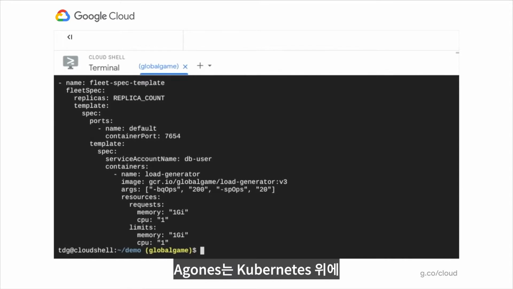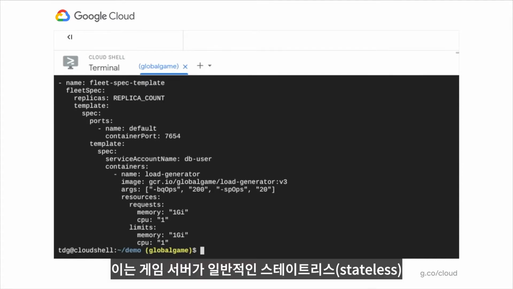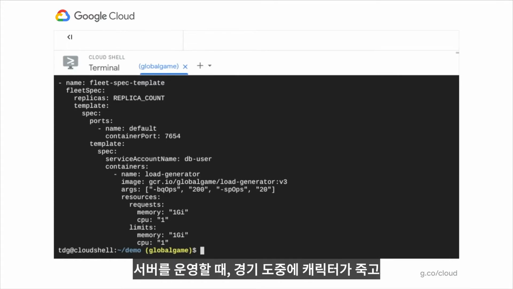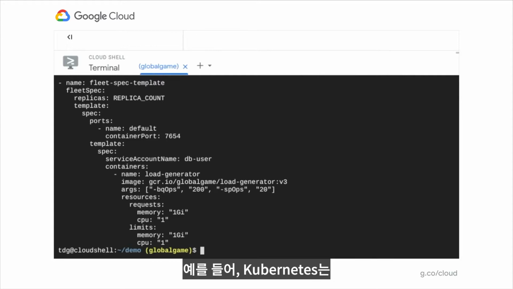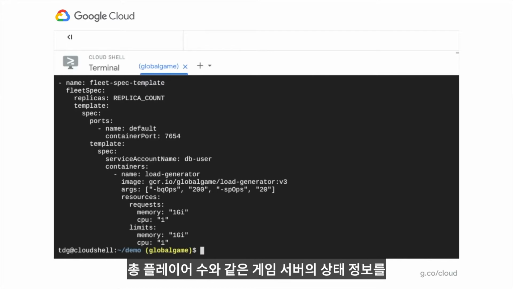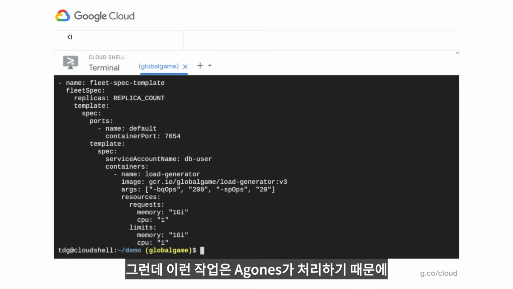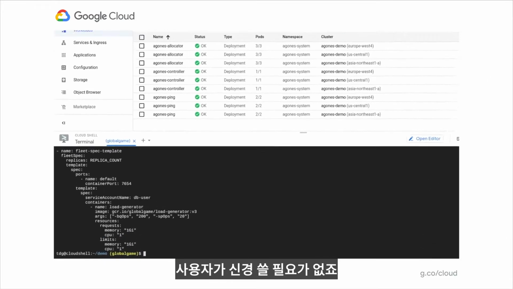Agones provides an abstraction layer on top of Kubernetes to understand the concept of a game server or collection of game servers called a fleet. It does this because game servers aren't your typical stateless workload. You don't want your game to get killed in the middle of a match and scheduled on another node, for example. Likewise, Kubernetes needs to know more information about the state that the game server is in, such as total player count, to handle functions like scaling properly. Agones takes care of things like this for us so that we don't have to.